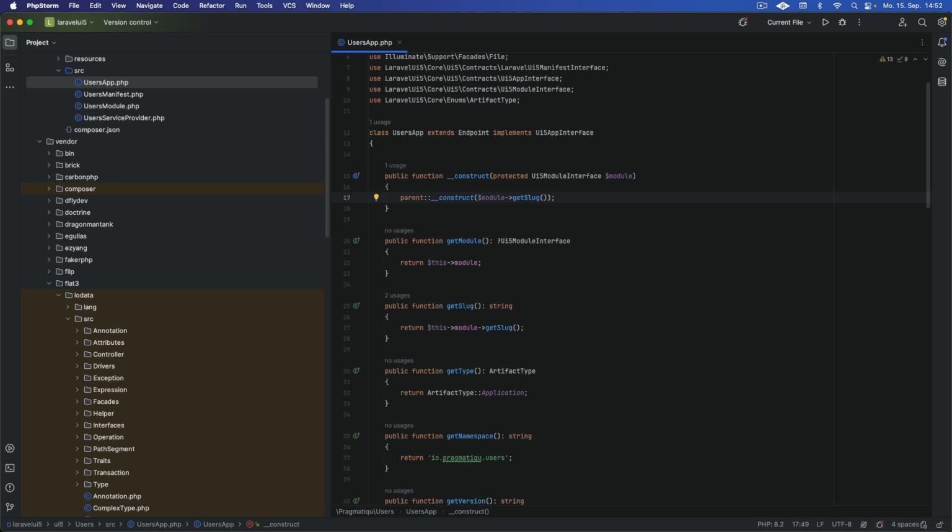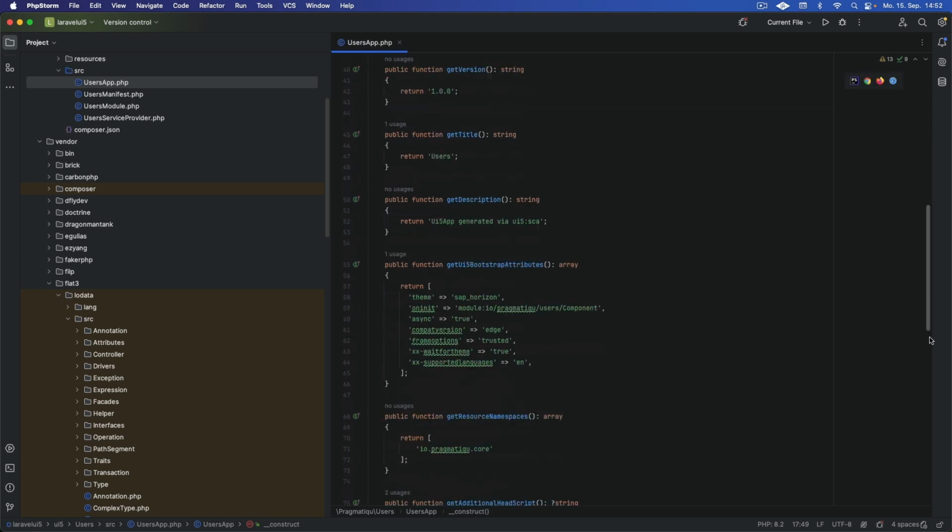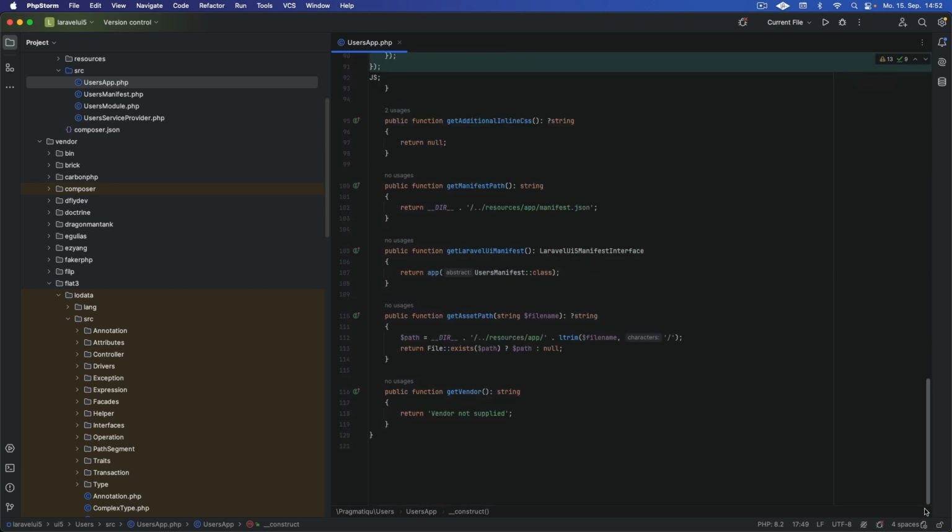Now that our users app is set up as an OData endpoint, we also need to tell it what data to expose. And we do that by implementing the discover method, which is Lodata's way of scanning a model and making it available in the OData metadata engine.